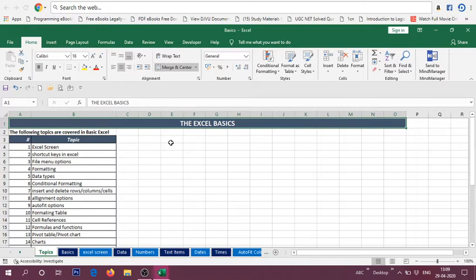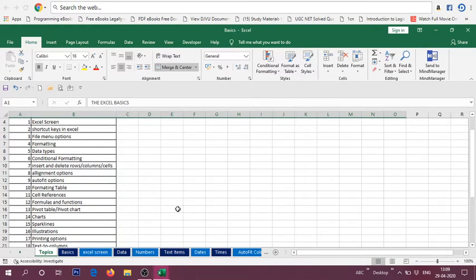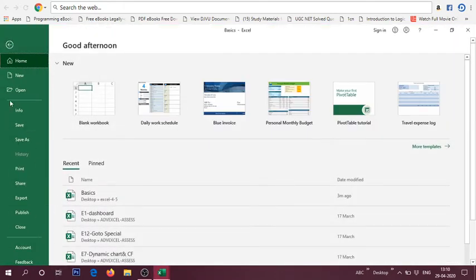So here we will go with Excel basics. The topics covered in this video session are the following. We'll be learning the Excel screen, meaning the buttons, toolbars, and options used in Excel, and the shortcut keys that help you navigate the Excel sheet very easily. Then the file menu options: when you click here in the menu bar, you can see some menu on the left side.